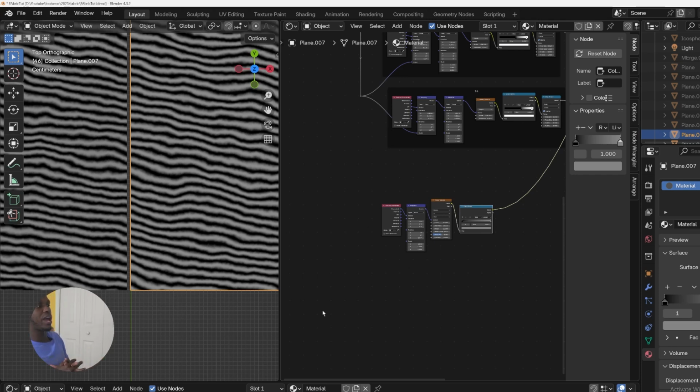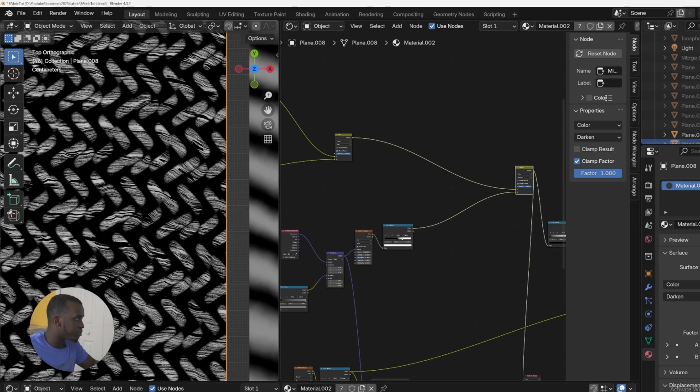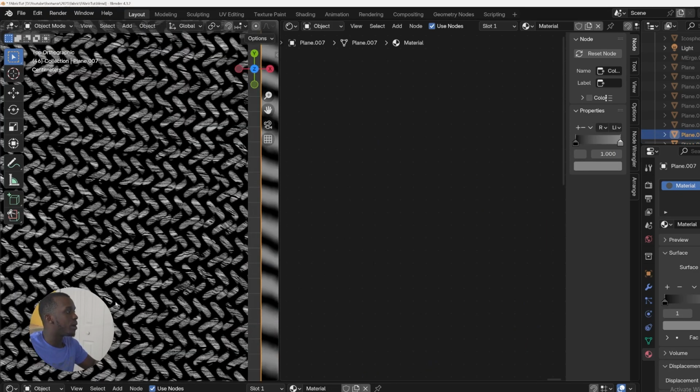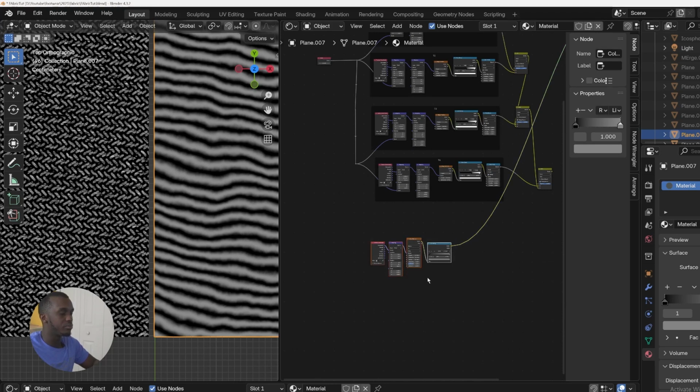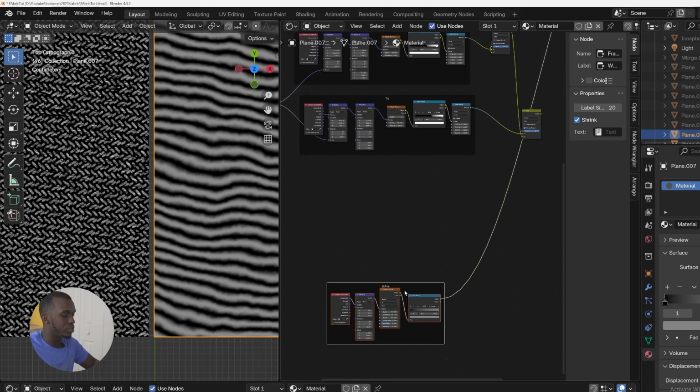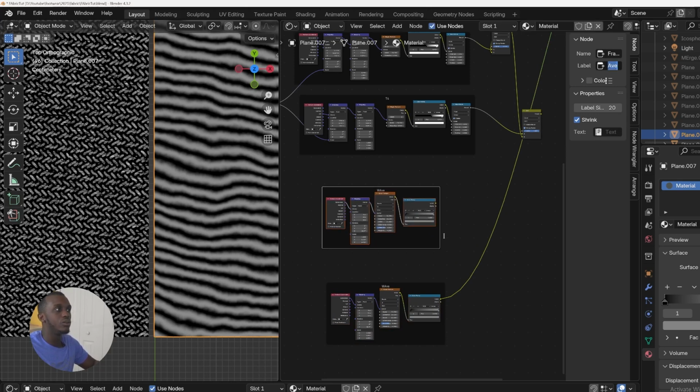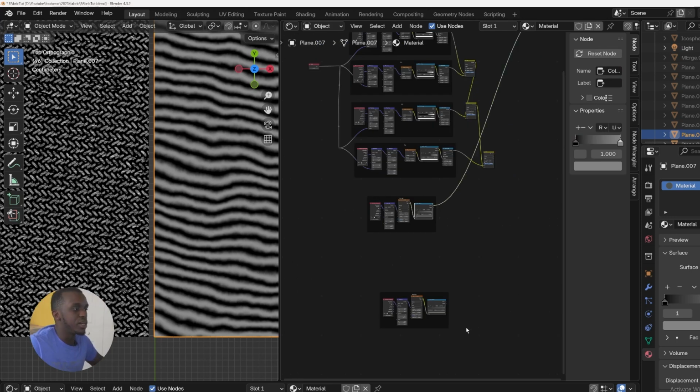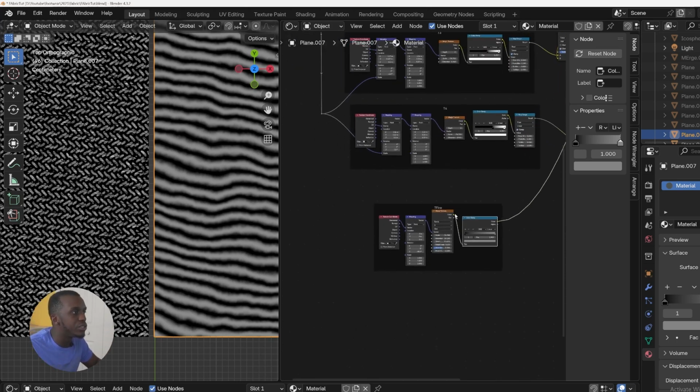Now this horizontal pattern is important for two things. It's actually going to drive this displacement for the little small threads in between here. All right, so let's go ahead and go about creating this. Let's frame this up, Control J, and we'll just put wave. We're gonna just go ahead and duplicate this, and we're gonna call this thread fine, which is for thread fine detail. Because we have this wave already set as the foundation, once we drive these threads, it will make it more cohesive, and you'll see what I'm talking about in just a second.